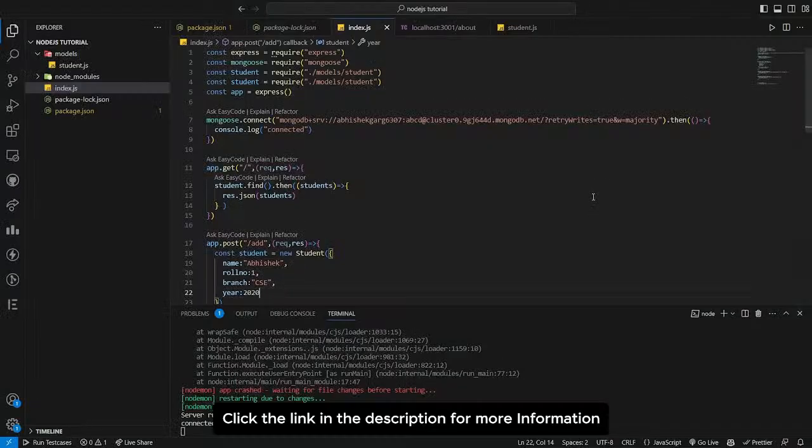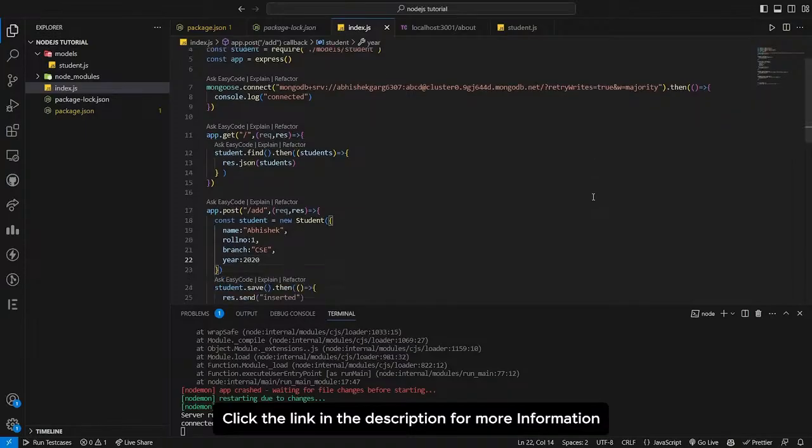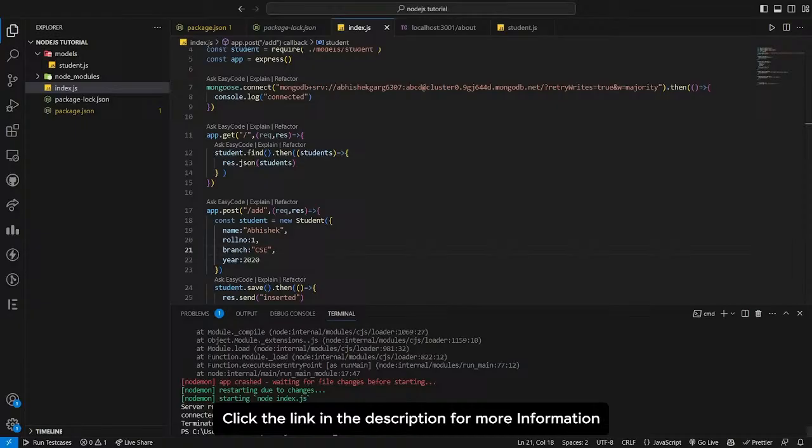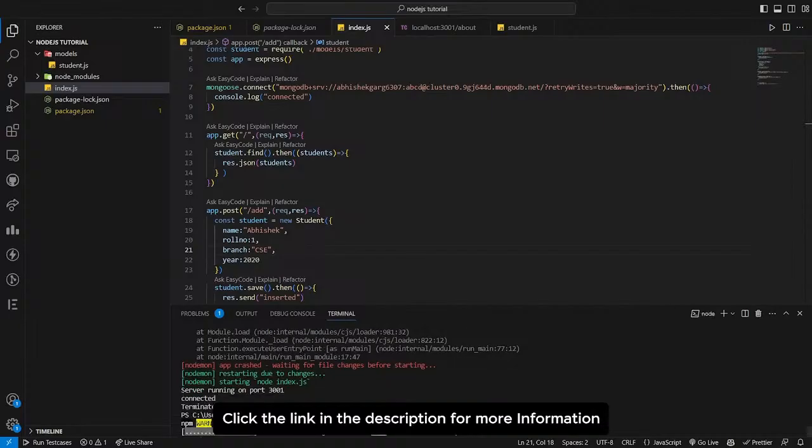So to get the data that is coming from the request, I want to add the request data to the database, not static data like this. I don't want to pass this static data. I want to pass the data that is coming with the request, maybe from the front end. As of now, we will try with only Thunder Client, and then we will try to push it to the database. For that, we have to install another library which is known as body-parser.